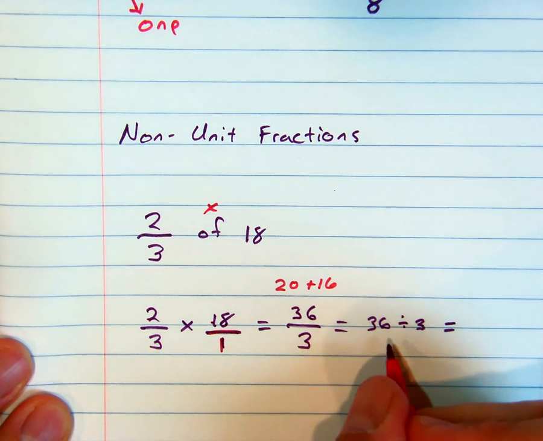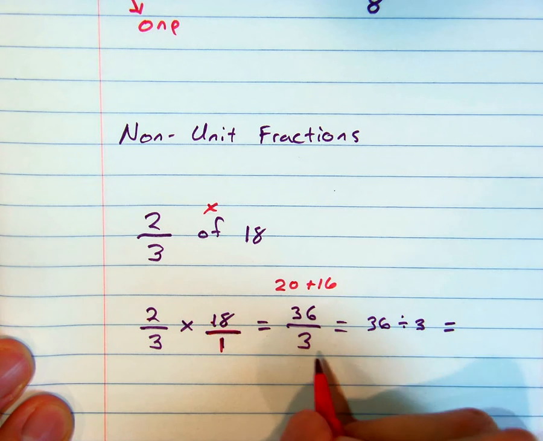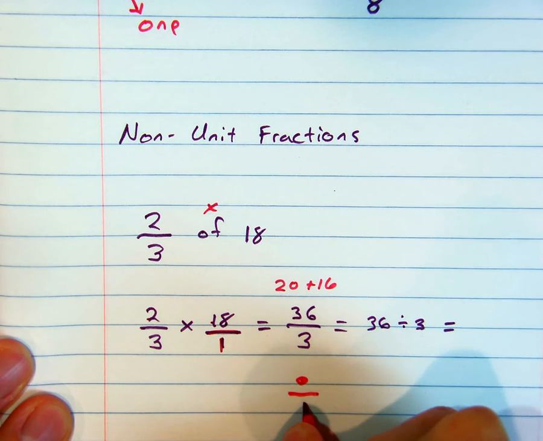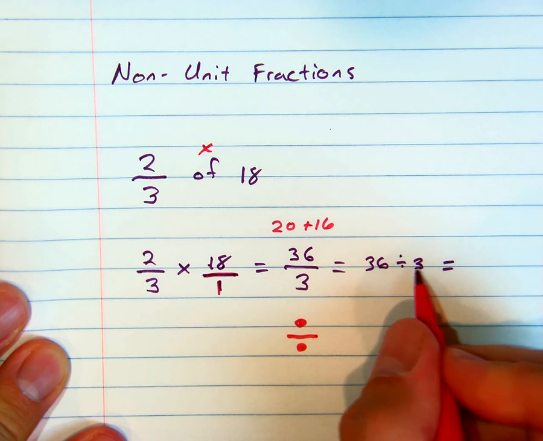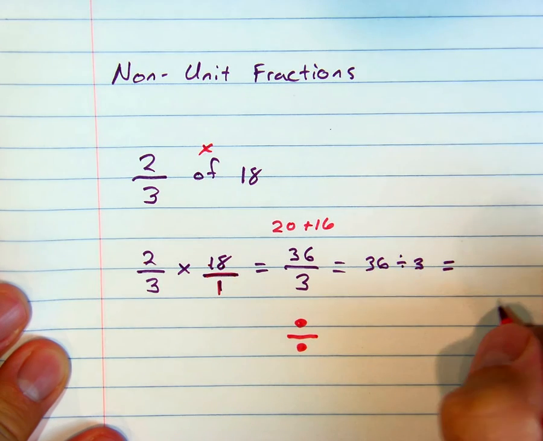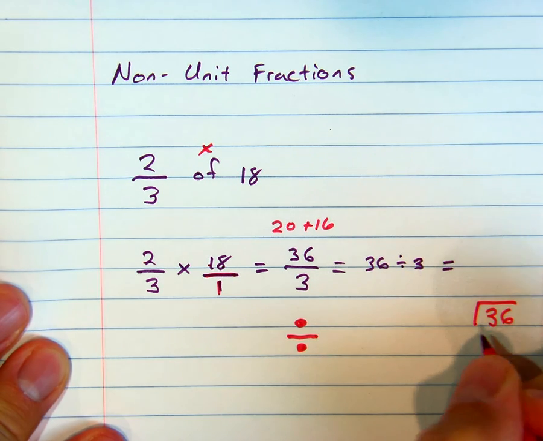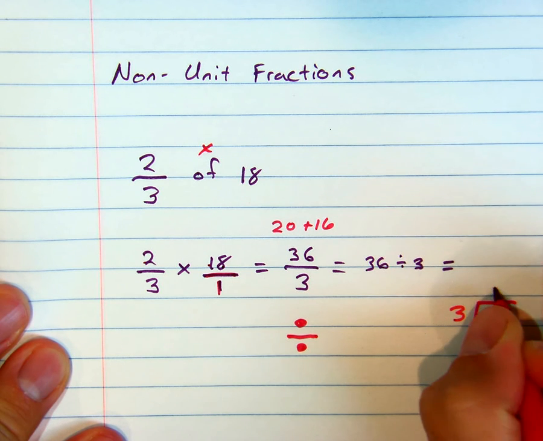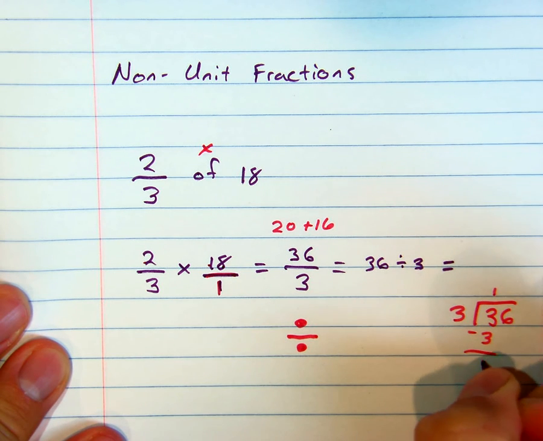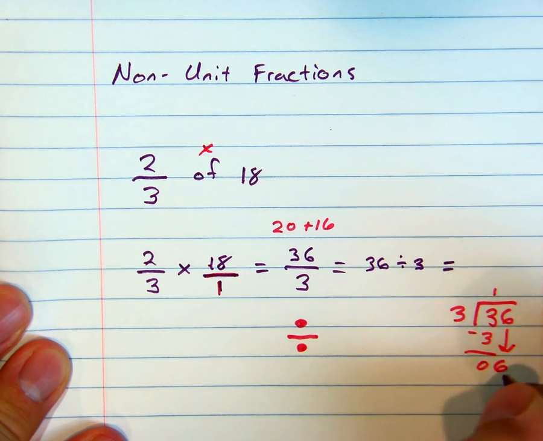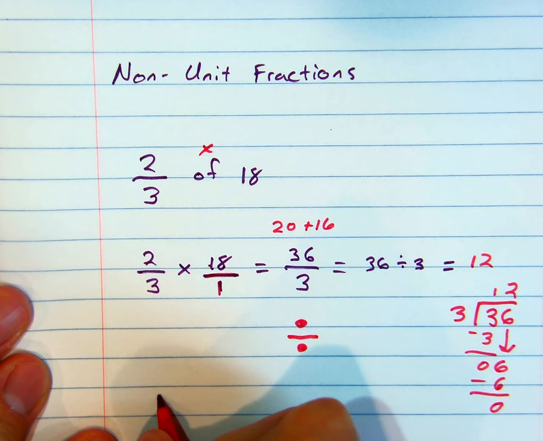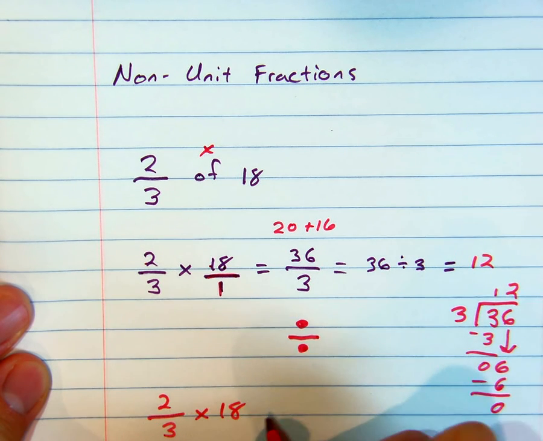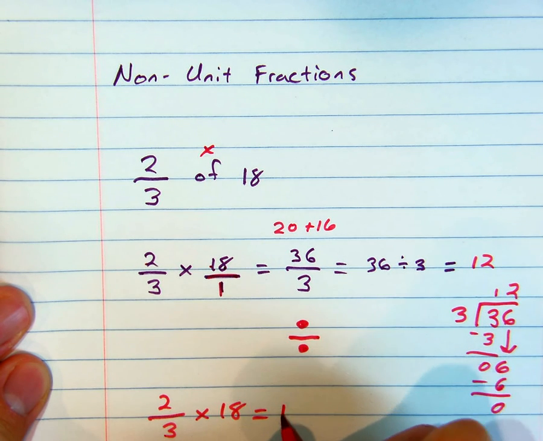Then we move it as a division problem because we have a number over a number, which is dot over dot. Division, that's your clue. That's a division problem. Equals 36 divided by 3. These numbers have something in common. If you need to go the old route, go for it. You've got paper, you've got time. 3 goes into 3 one time. Bring down our 6. 3 goes into 6 2 times. Subtract, we have no remainder, so our answer is 12. So let's look. We have 2/3 times 18 is 12.